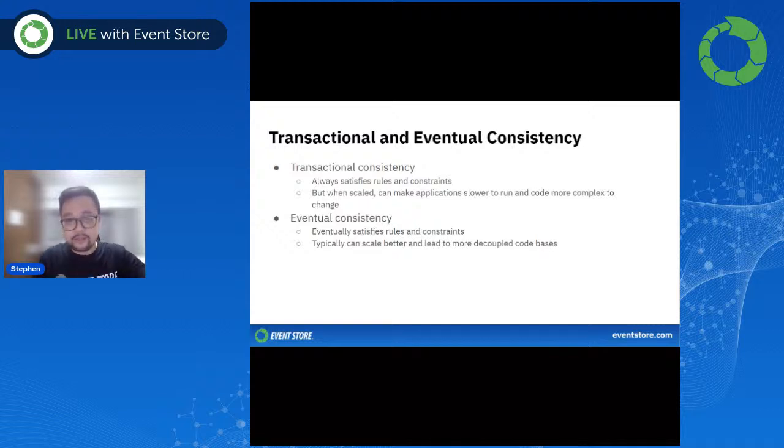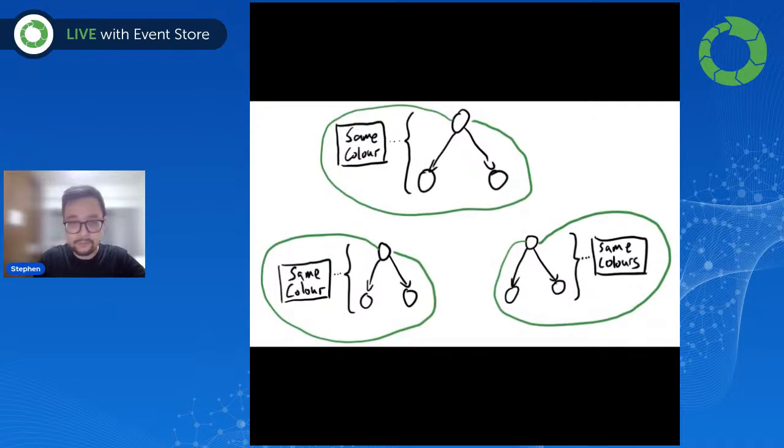So let's take a look at this in action with our previous examples of the small aggregates. Here we have our example from before, where we've got 3 aggregates and each one of them has its own rule that it enforces. And remember, an aggregate is always changed as a unit within a transaction, so that either everything is updated or nothing at all. In this example, since there are no cross aggregate rules, the aggregates will be able to enforce the rules and make sure the colors of each object within their aggregates stay the same.